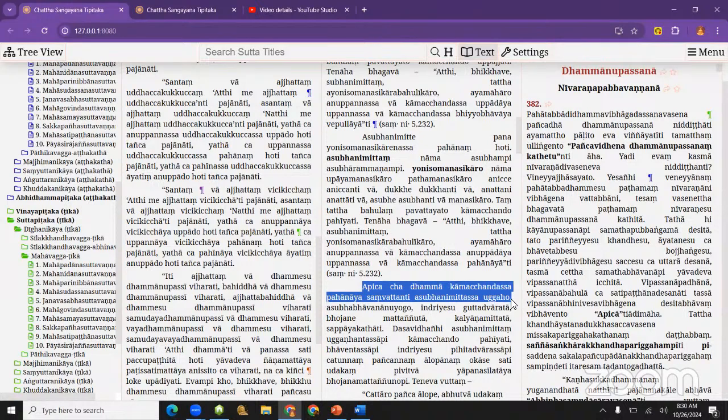Until getting the Uggaha Nimitta, right? Because this Asubha meditation has Uggaha Nimitta. We discussed this in the case of Visuddhi Magga. So taking up the loathsomeness meditation until getting the Uggaha Nimitta is the meaning. And then asubha bhavananuyogo, the second one, means exerting oneself to develop access concentration or jhana concentration with the loathsome meditation subject. That is what's called asubha bhavana yoga.